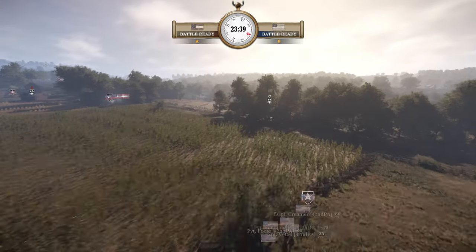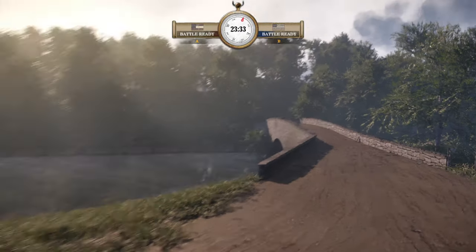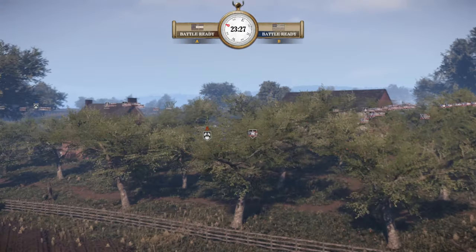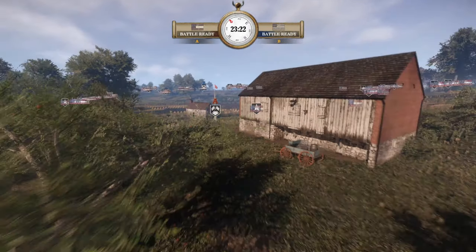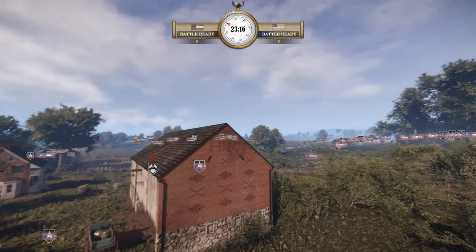Same thing for the Union. They might want to come all the way down this road here, bypassing the Burnside Bridge right there, swing on up, and swing into the point from here. A lot of different options. Exit melee mode, and you'll get a little extra sprint.